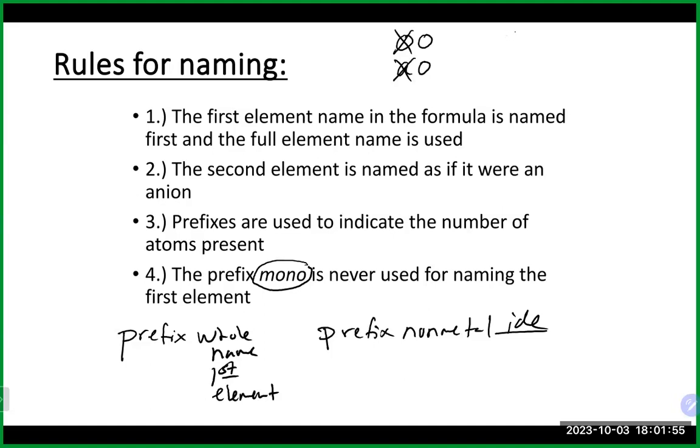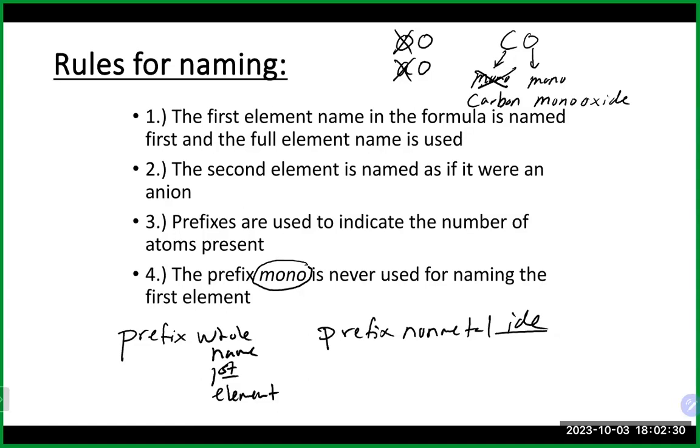So for example, here, that is C and O. C is carbon, which is a nonmetal. O is oxygen, which is a nonmetal, which means you're in the type 3 category. All you have to do basically is name what's there. There's only one carbon, and the prefix would be mono, and there's only one oxygen. The prefix would be mono. Once again, we will not use mono on the first name, so we'll just use the whole name of the first element, which would be carbon. We can use mono on the second name. That would be mono, and the second guy becomes oxide.